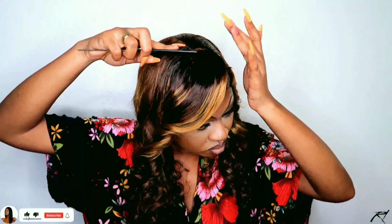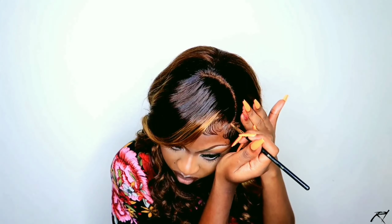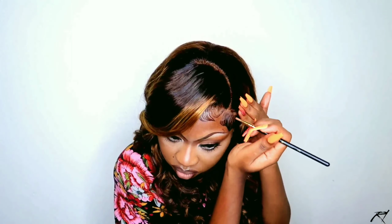So I'm just gonna be taking my Maybelline Fit Me powder in 365 just to perfect the parting space a little bit more to the front portion so that the parting space could look a bit more precise. And I'm just adding a few more layers to the front portion so that it could frame my face a little bit more. And to set the curls in place, I'm going back over with my ORS spray.